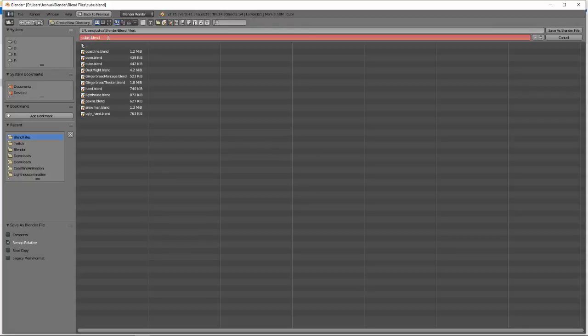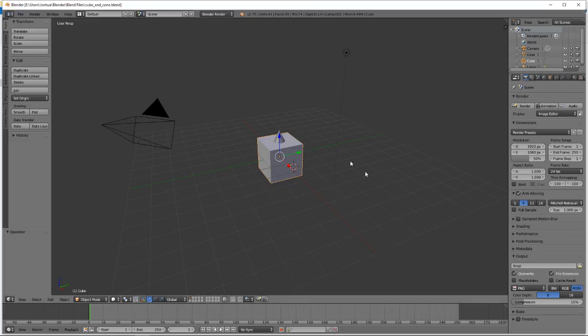So I'm going to call mine cube underscore and underscore cone just because I think it's easier to read. Like there's spaces there, even though there's not. This may never be an issue, but when you work a lot with files in many different editors, sometimes you can run into problems if you leave spaces in your file names. So we're just going to avoid that potential headache and only use underscores or not put any spaces at all. All right, so I'm going to do save as.